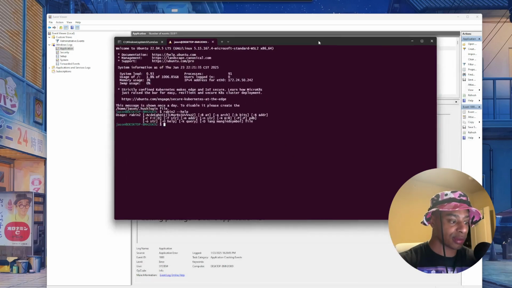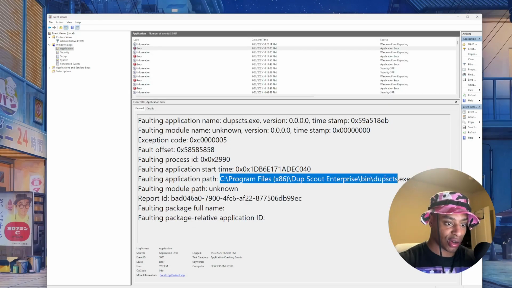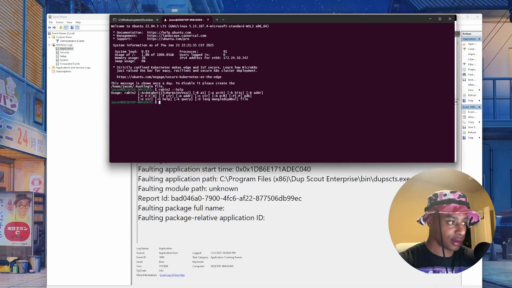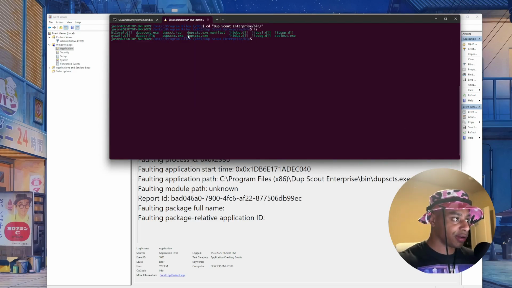From Windows Subsystem for Linux, I can access my Windows drive as well. So this is where the file is located. Let's type this in here. I'm just going to navigate here with cd. So here is where our service is installed. Let's do rabin2 -I and the Dup Scout executable.